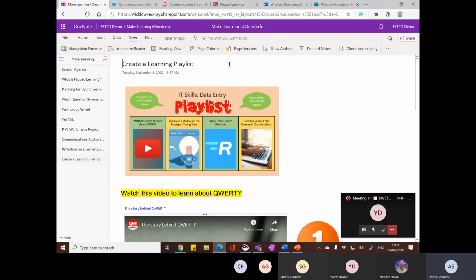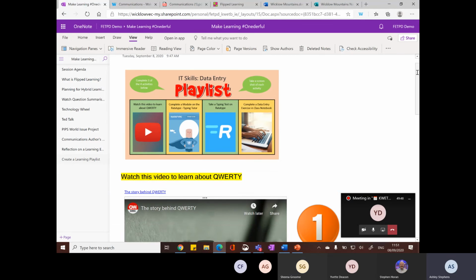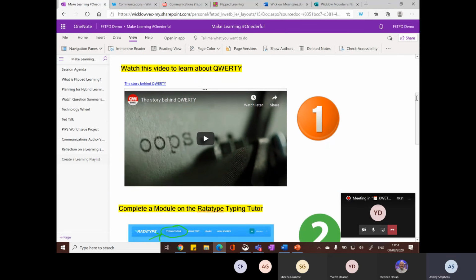And come back to here. So I have four activities here and I've just embedded them into my OneNote page. If you wanted to, you could distribute this to students' own sections in Class Notebook, or there are different ways of creating it. You could make it in Word or PowerPoint, export it to a PDF, and they would still have the interactivity there with the live links. I like it in OneNote, that's why I have it in here, but it's not the only way to do it.